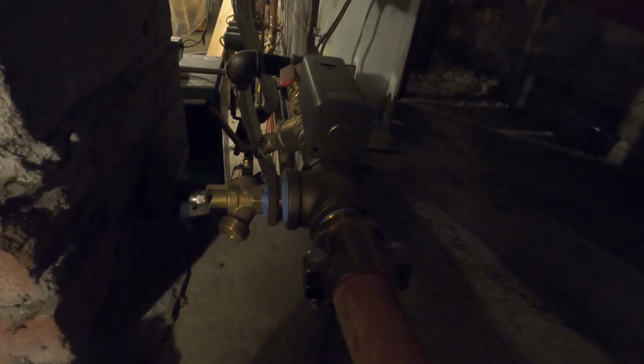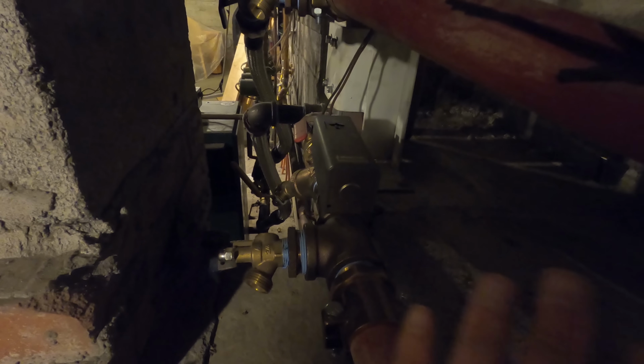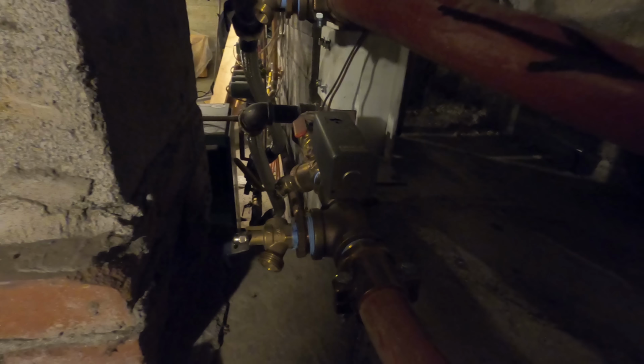To explain the components, I just have a drain and fill, which I don't think I've used, but it's there if I need it. I have an aquastat or a temperature switch, which is just superficially there on the pipe. What that does is it basically interrupts the signal to my oil boiler as long as the temperature of this water is above, I think, 145. So if I'm not home and the fire goes out for some reason and the temperature of the water from the boiler goes below 145, it'll allow the oil boiler to kick on and provide heat to the house. There's a strainer here, which I think I've only purged once. I probably should do it again.